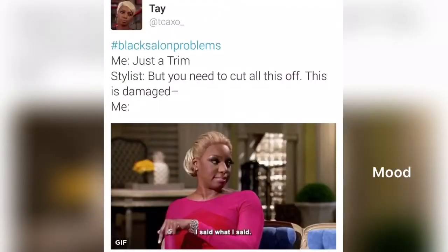I went to a salon once and I asked for a trim. This woman looked me in the eyes, she looked at my face and gave me a haircut instead. Hey, like, what did I do wrong to you, auntie? What did I do? So to avoid a haircut, I'm cutting it myself.